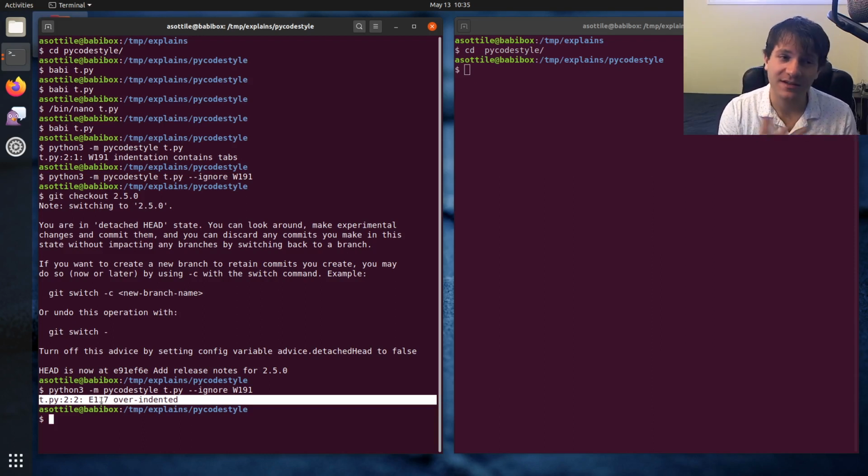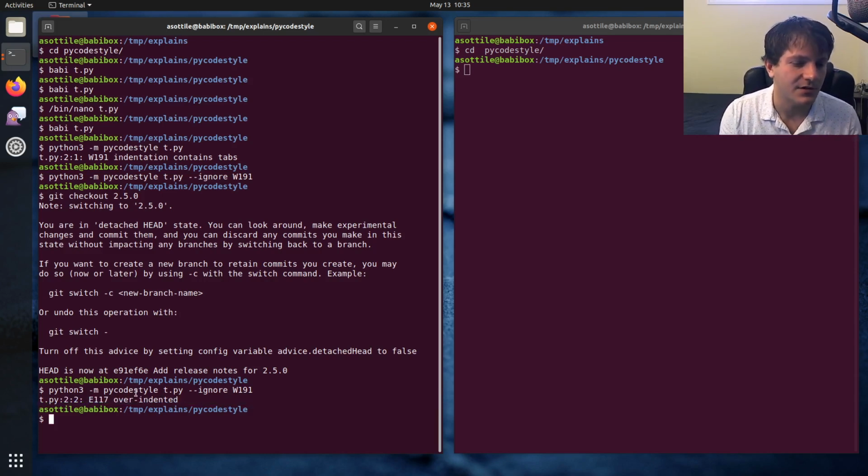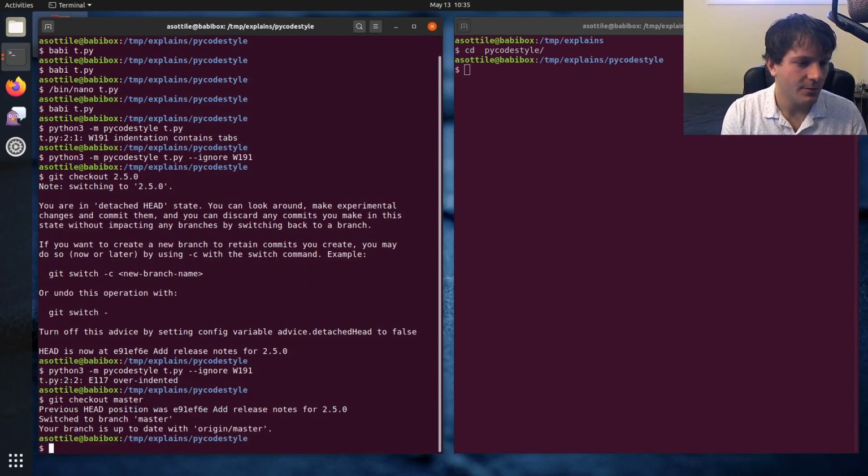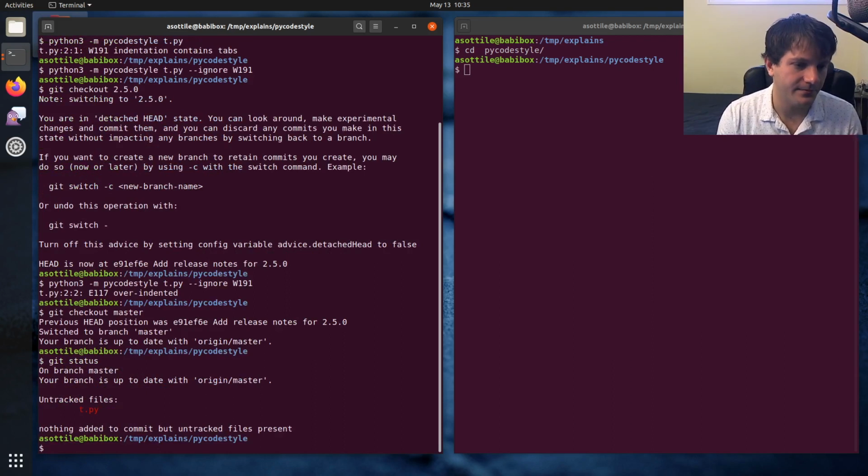The procedure is basically the same. You just have to flip a return code in the middle. Let's go back to master, and I'll show you how I would bisect this. The first thing that you need is a script that will be run on each revision that will say whether it's good, bad, or neither.